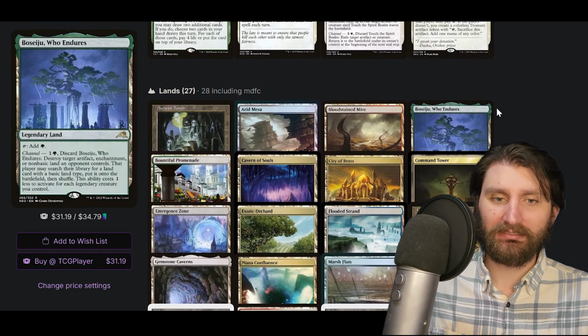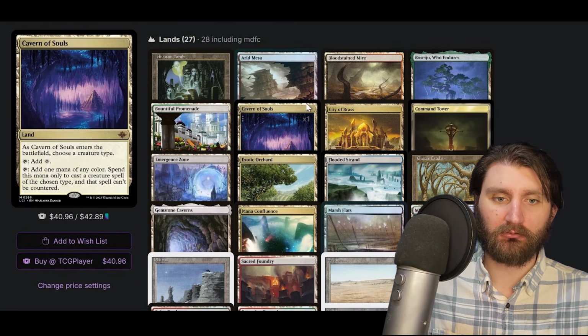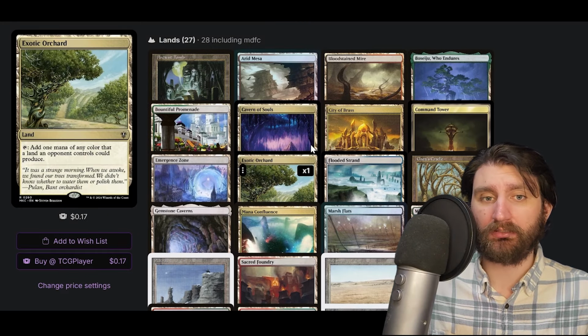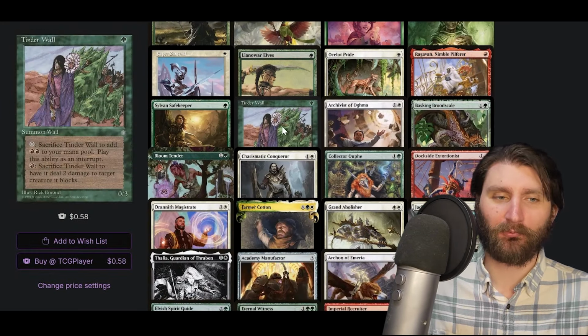Touch is pretty good. 28 lands. We got the Cradle, which probably goes bonkers. E-Zone. No Talon Gates. I really expect to see it in most Crop Rot decks at this point. It's really, really, really good. And then Cavern. What are we naming? Rabbit? Warrior? It's probably Warrior. There's got to be more Warriors than there are Rabbits.